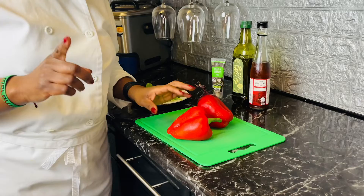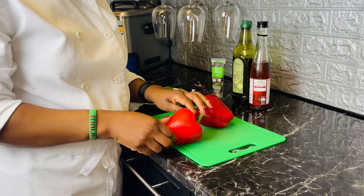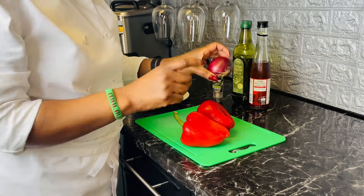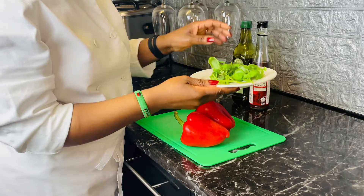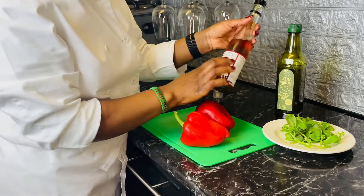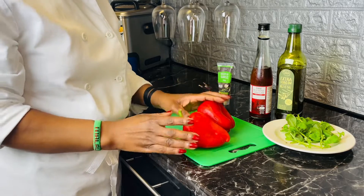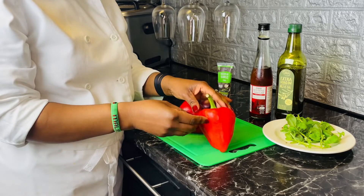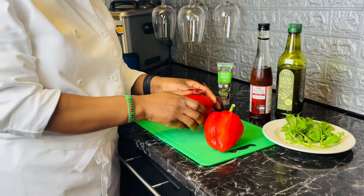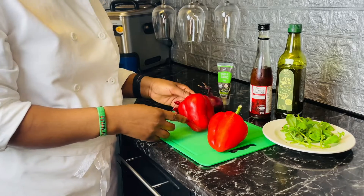So while our chicken is cooking, I'm going to make a sauce, because that chicken really goes well with this kind of sauce. I have red peppers, red onion, basil stalks and leaves, olive oil, red wine vinegar, and garlic. First things first, I'm going to roast these bell peppers because you need that smokiness from the pepper. So I'm just going to put these under the grill and then I'll show you the next step.